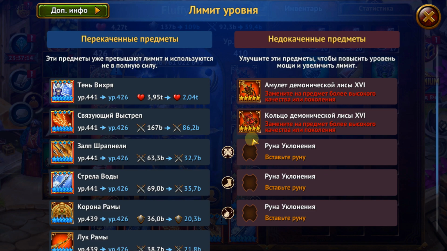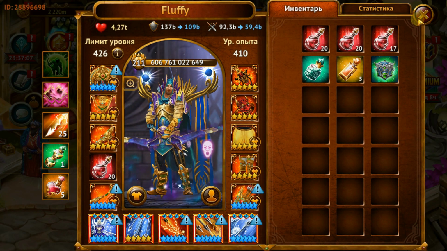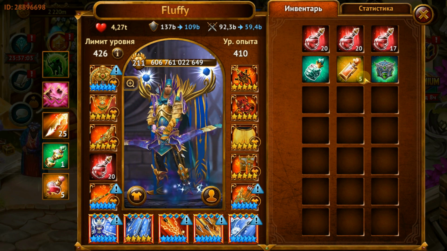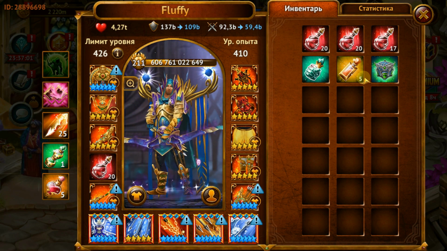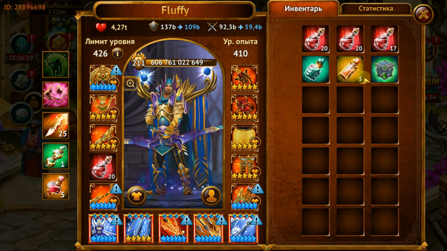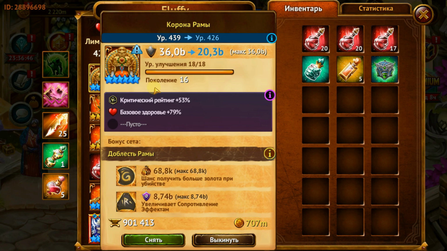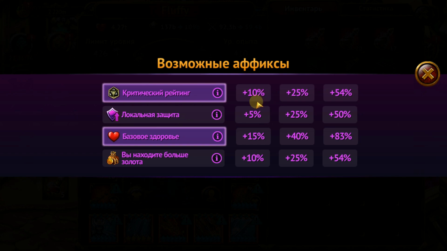And we are moving on to the second section of changes, generation of affixes. You have probably already noticed the changes in the windows of the items that I opened earlier. Let's open the helmet and pay attention to the additional parameters of the item. Now there may be not 2 but 3 of them. You can view the possible sets of affixes for an item by clicking on the purple eye. All possible affixes are decrypted in the same way by tapping I.